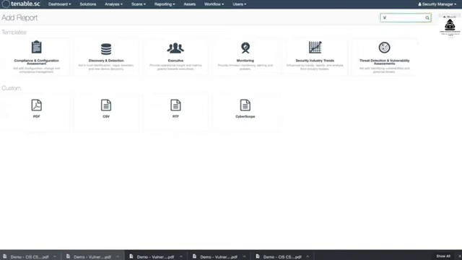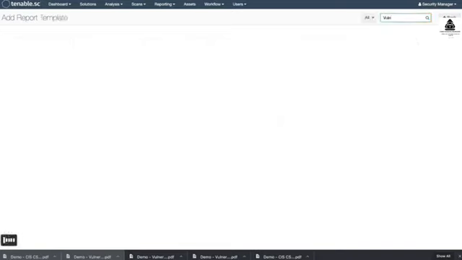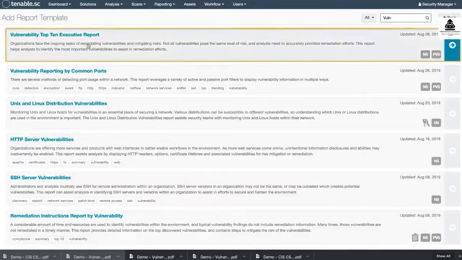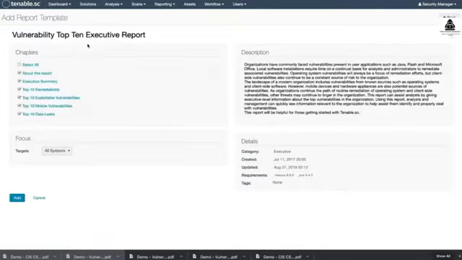We're going to search for a vulnerability template. Let's choose the top 10 executive report template. In the template, you can customize based on either all systems or your assets, IPs, or repositories. We're going to choose all systems and add.